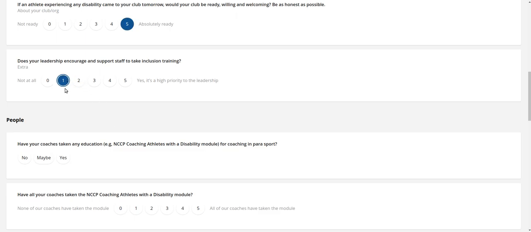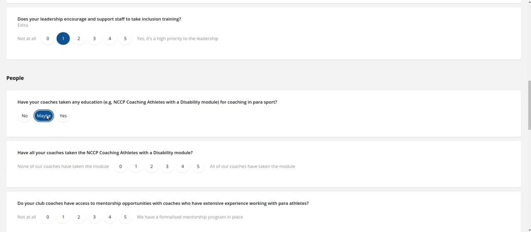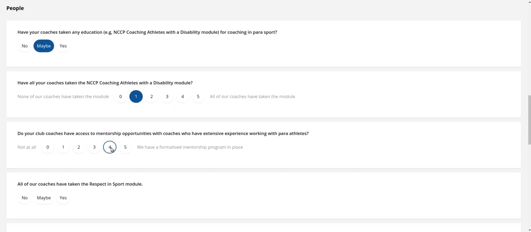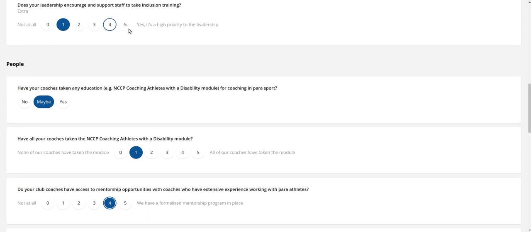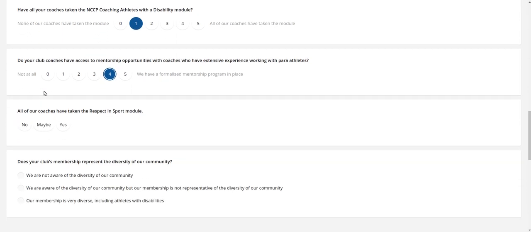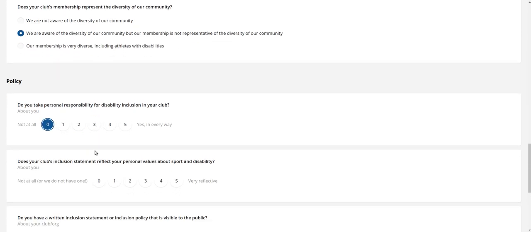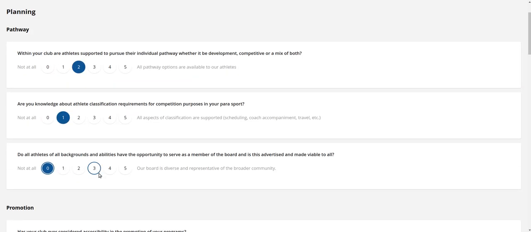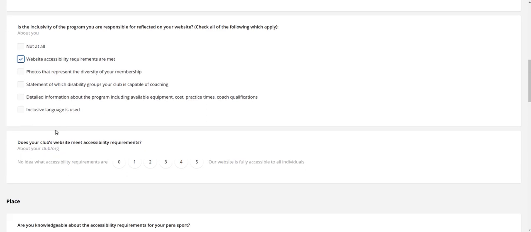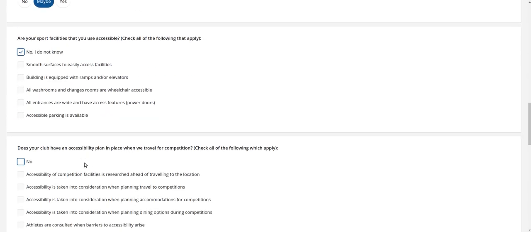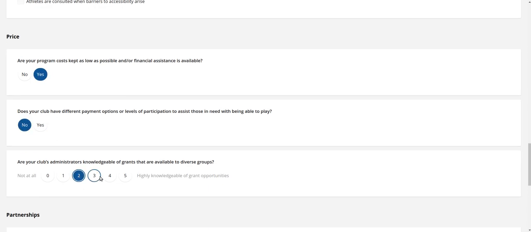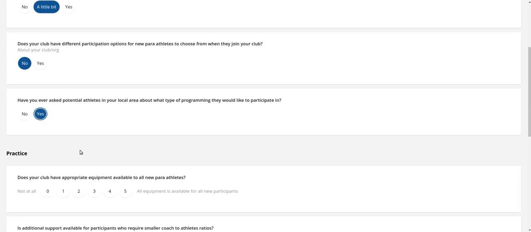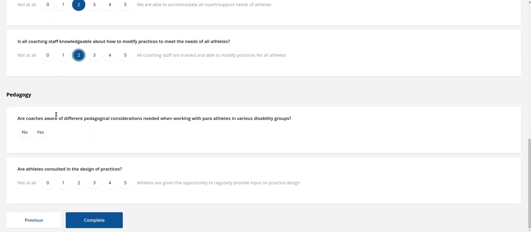And as we can see, users are prompted with a variety of different diverse questions, each relating to the overarching principle, which is listed at the top of every section. So that might range from scaled questions, multiple choice, radio group buttons, and I believe later we even have checkboxes, as we can see here. So we will probably get a low score on these survey results, considering we are putting very low scoring answers.